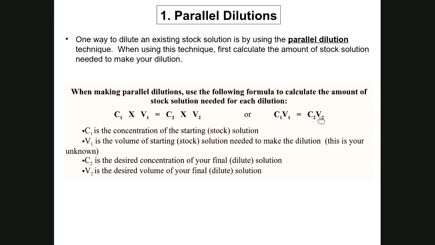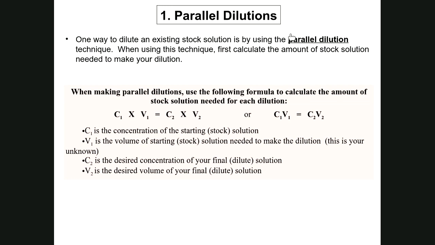In the end, parallel dilutions, we perform this technique when we just need to make one solution and we have the equipment we need to make it using an existing stock solution. Or if we're told, like you're going to be told, to make a series of parallel dilution samples. I believe it's 7. And when they give you the concentrations of each of the 7 dilution samples, they're all going to have the same total volume, but the concentrations are going to be different.